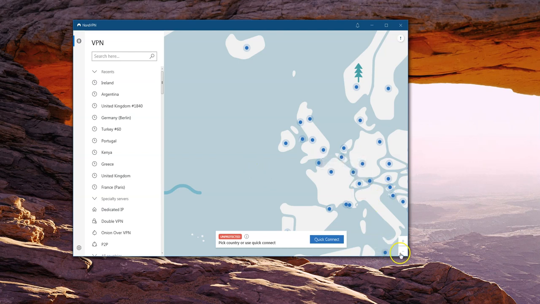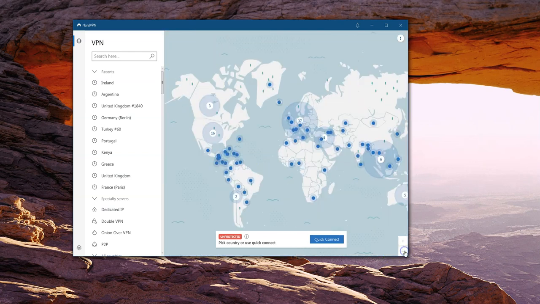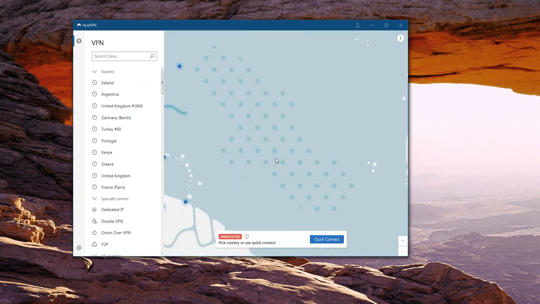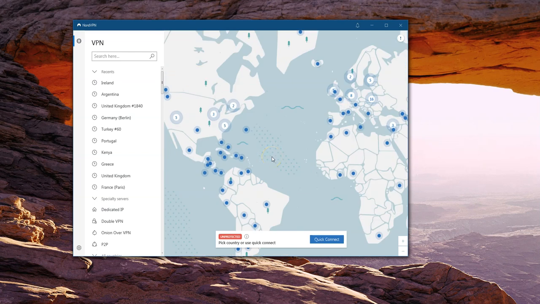Now, you can see here, this is the toolbar, and my bog standard VPN account with Nord gives me servers all over the world, as you can see there. Now, NordVPN optimizes a certain number of servers for watching BBC iPlayer. Because the problem is BBC iPlayer blocked most of the VPNs a couple of years ago now, and there's only a few that still work. Now, NordVPN did it by optimizing certain of its servers. I'll just show you here now.